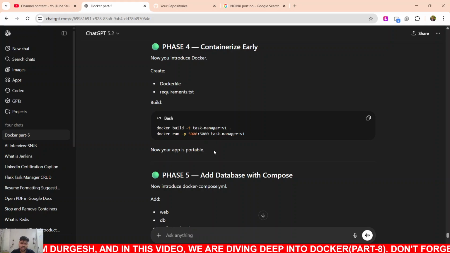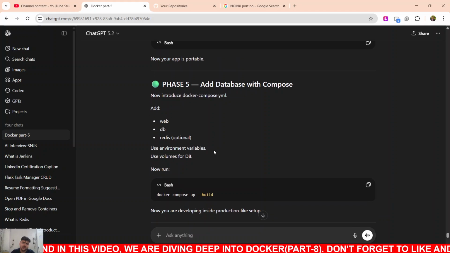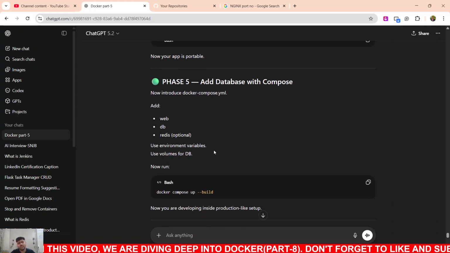You can say that this is mandatory. We first create the image using task manager version 1, and then we can run. Okay, then in phase 5 we can add the database with compose. Now we introduce the docker-compose.yaml file, and inside it we write web, db, redis, and use environment variables, and use volumes, where we use volume for saving the data inside our database.